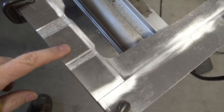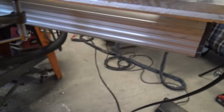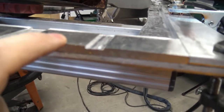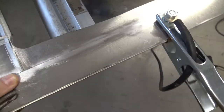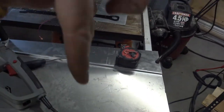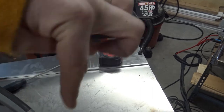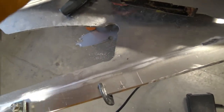There's a little bit of shimming I have to do here on the edges. The bar is about 1/8 of an inch thick, so I have to build this up 1/8 of an inch. This frame I'm building is basically there as a strengthening member. This is 1/4 inch thick aluminum. The back here is going to have the raise and lower mechanism, so the bar will be basically down this way cutting the wood.